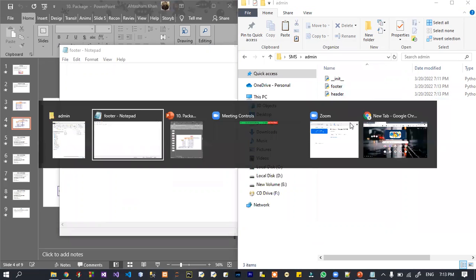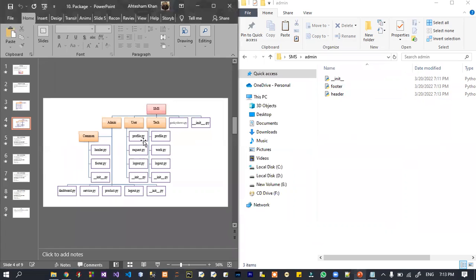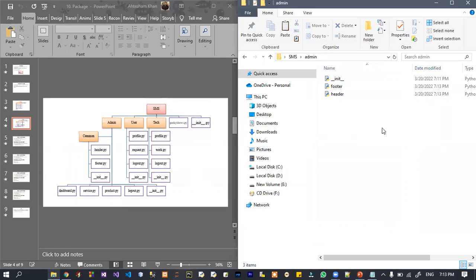Now in the another folder, create profile and service, right?